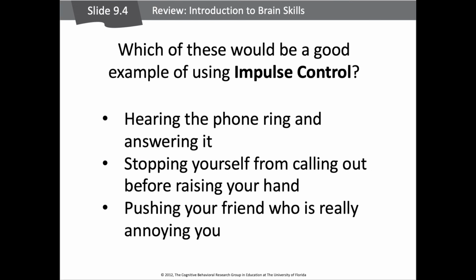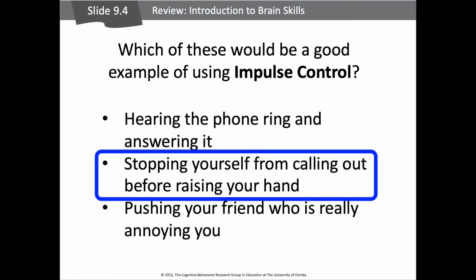Which of these would be a good example of using impulse control? Hearing the phone ring and answering it, stopping yourself from calling out before raising your hand, or pushing your friend who is really annoying you? If you need to, you can pause the video to think about your answer and press play when you are ready.